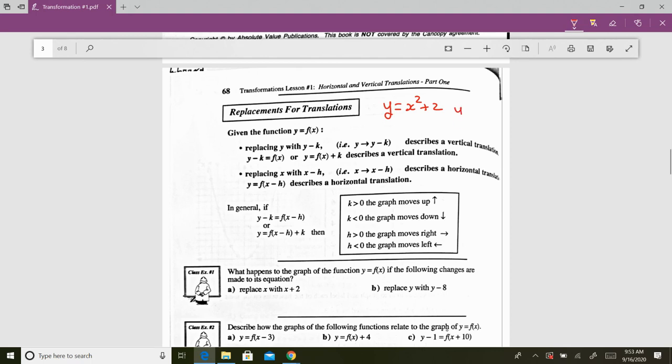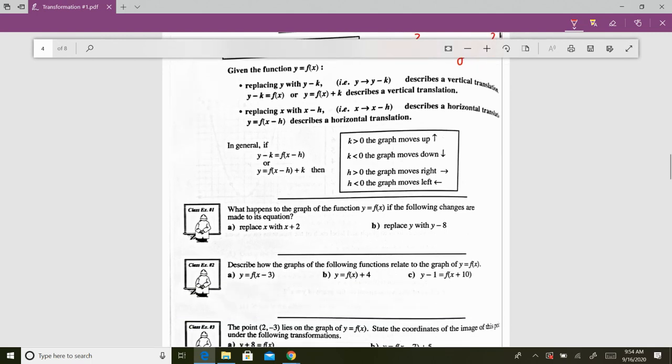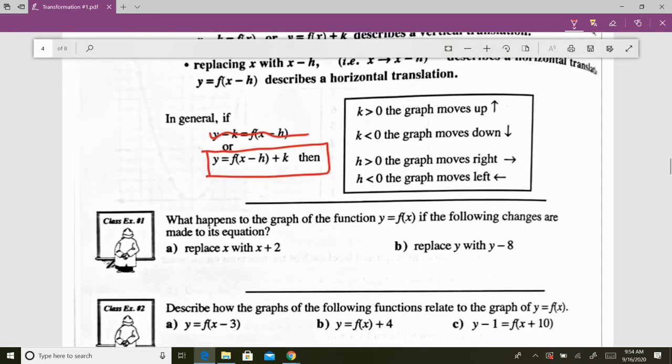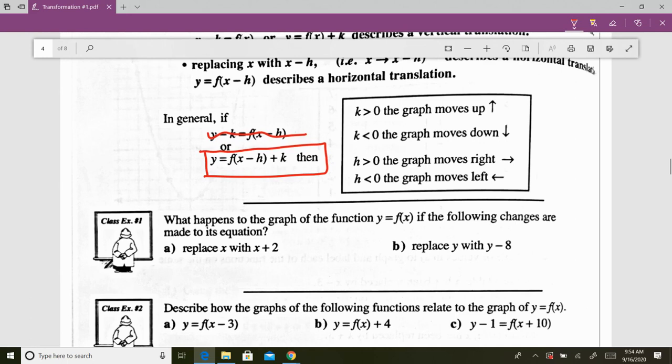And if I put a 2 inside with the x, which way does it move it? You can just say left or right. Moves it side to side, right? So these values we learned were called h and k. And this little formula right here, don't worry about that one. Same formula. We're going to add to it, but the end formula is something you're going to want in a study guide, all right? So we're going to look at what all these things do.